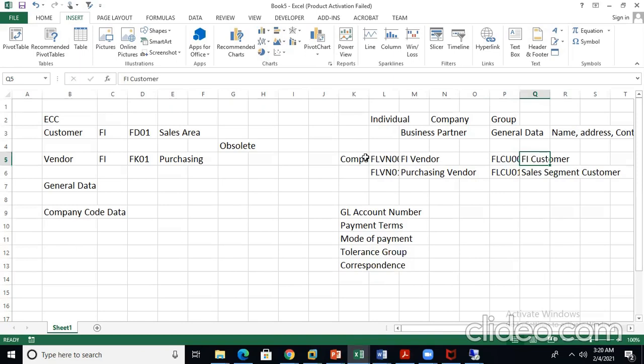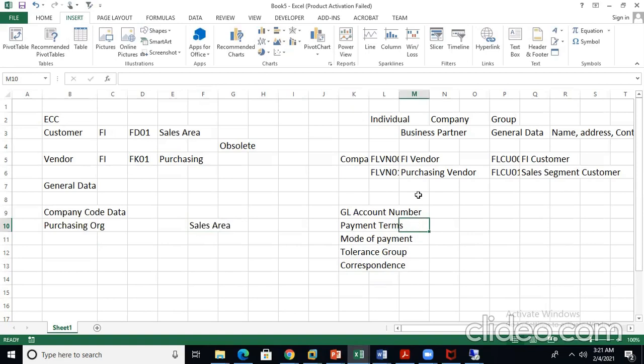Now, if we want to extend the FI vendor to the purchasing area, the third type of information which was also required in ECC, when we are creating a vendor in the purchasing area, was purchasing org information. And if we wanted to extend the FI customer into the sales area, that would be the sales area information.